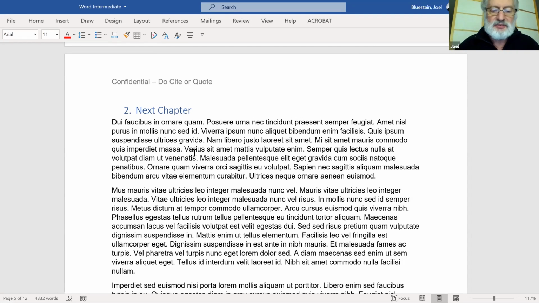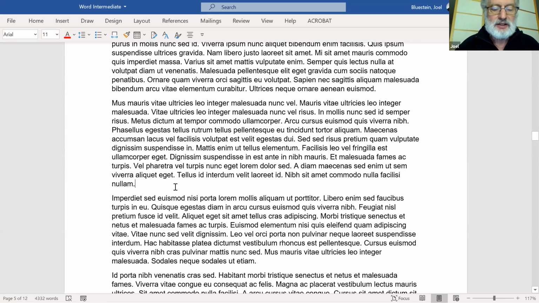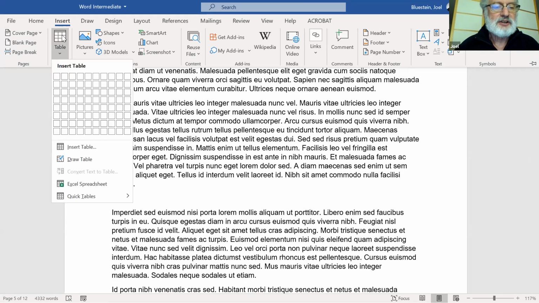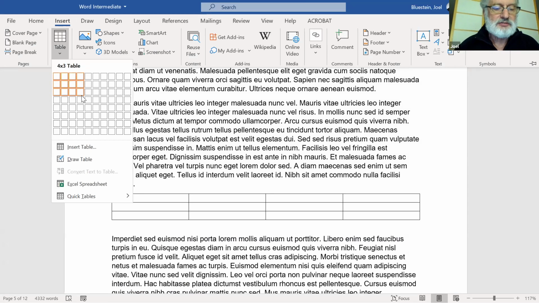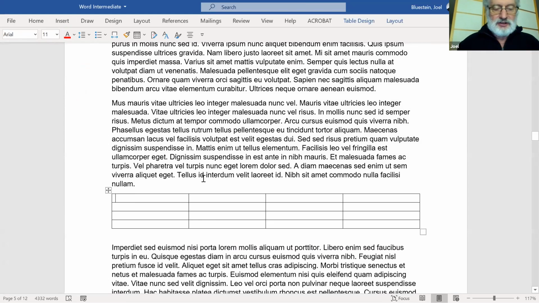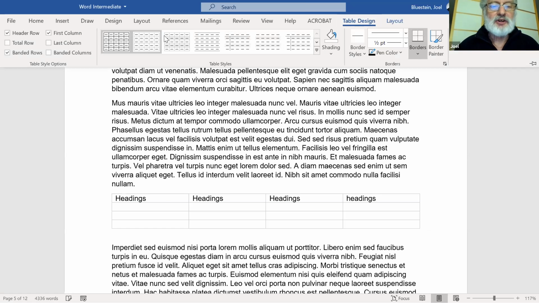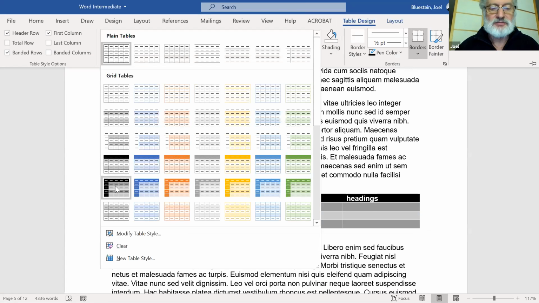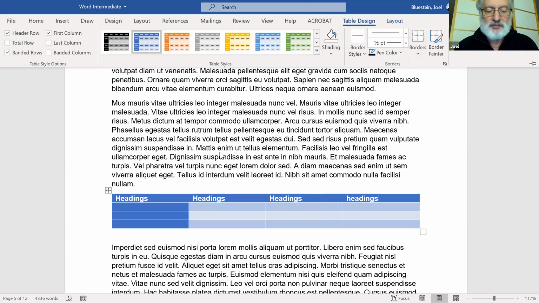A couple of other things. If I wanted to have a table, I could go here and insert a table, use this little icon, and you just drag and say how big you want it to be, a 4x4 table, and it goes in, and you can enter different headings across the top, and whatever information you want to put in there. You can also go up here to table designs, and you have a whole bunch of different ways to format your table. So maybe it looks like this. Well, let's give it a little bit of color. So you can format your table.